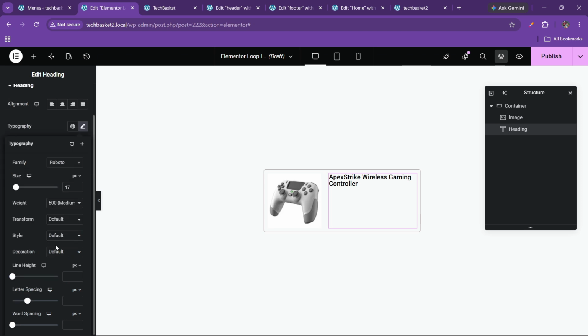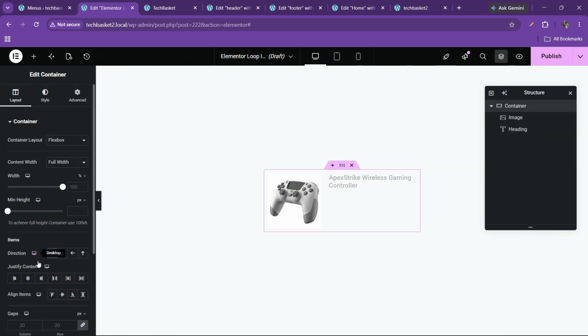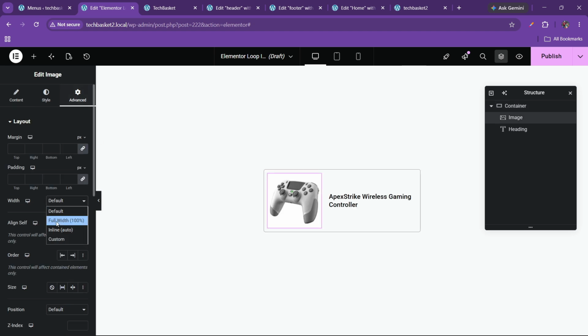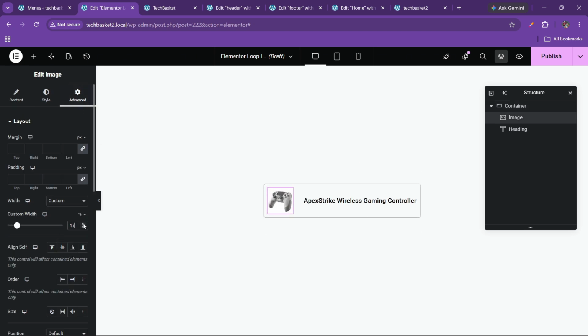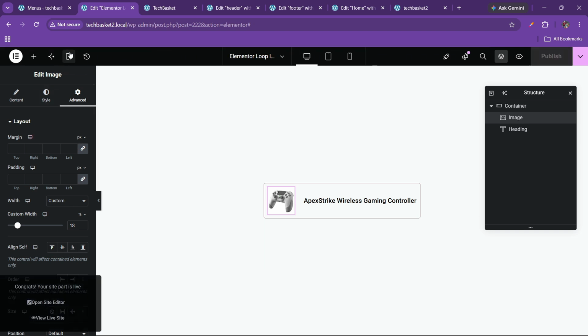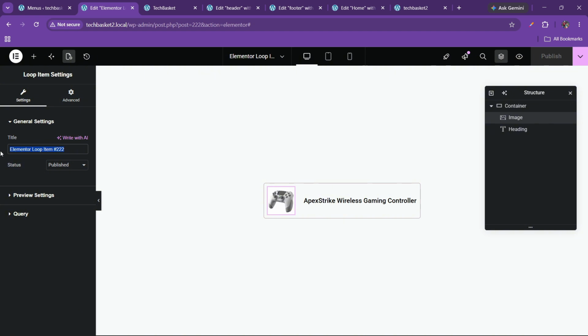Okay, and this would be 5, and here we have this line height. This would be em value 1.2. We go to the container, and here we can just make this like this. Okay, here we can write 18. So this is looking great, and we can just save this. So let's first change the name of this here also, like this is the search loop. Okay, and so let's save the changes.